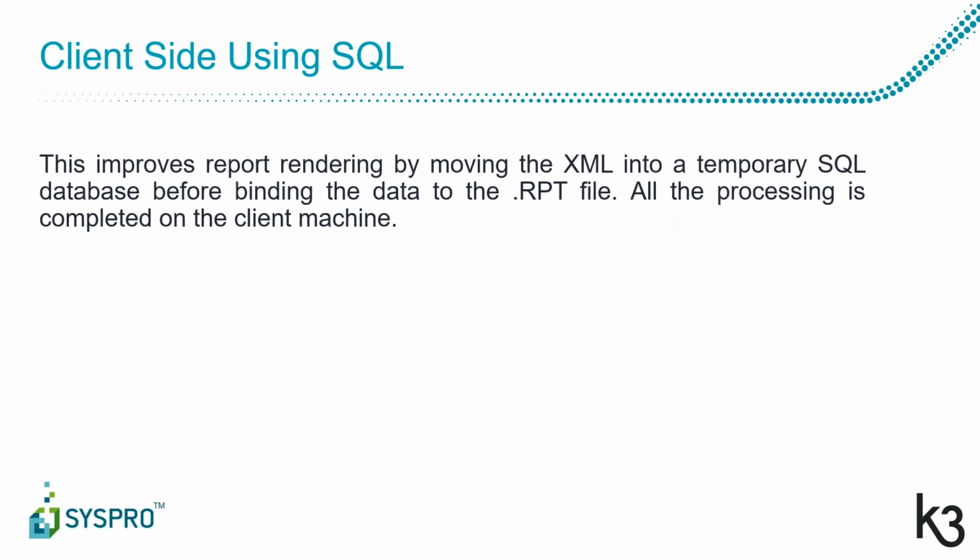Client-side using SQL is very similar, apart from the fact that it uses SQL to bind the report, which should make it slightly quicker. So they introduced this in 7 to improve some of the performance of reporting. So if you're on 7, it'll always be a good idea to toggle that on, but bear in mind that it affects pretty much every report, and you'll notice at the very top when you run a report, it'll either say XML or it won't, and that means it'll be using SQL instead. But that should overall improve some performance when using Crystal.